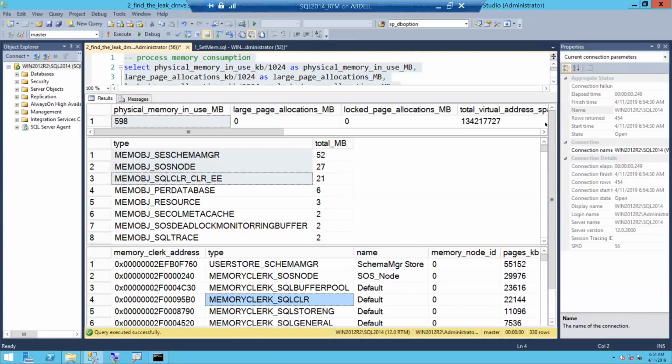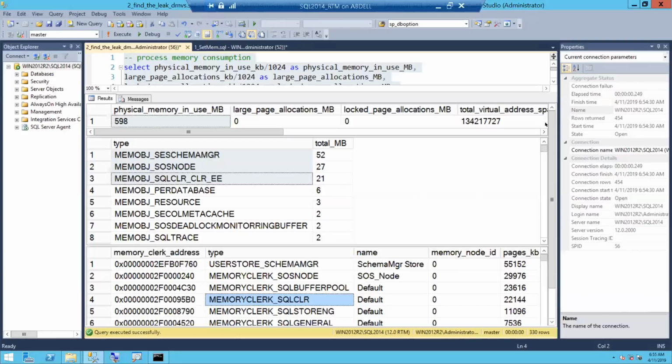Unfortunately, at this point, if extended events are not running, if you have not set up any kind of baselining, or you don't have any monitoring tool, or you're not capturing any kind of information, then going back into the history and trying to find out what happened 5 minutes back is very, very difficult. So the purpose of this demo was to tell you that extended events is a good way to capture some information periodically. When you have this kind of troubleshooting scenario, you can go back and look into the records captured by extended events and try to figure out that, okay, there was something to do with cursor execution maybe, because the clerks and the objects will give you that hint.